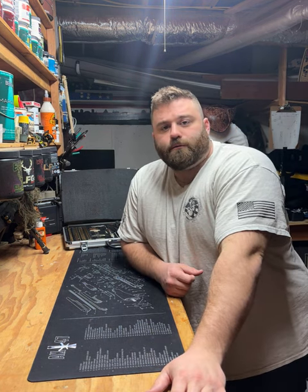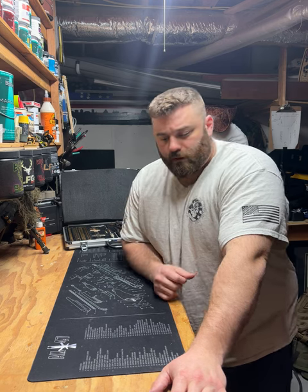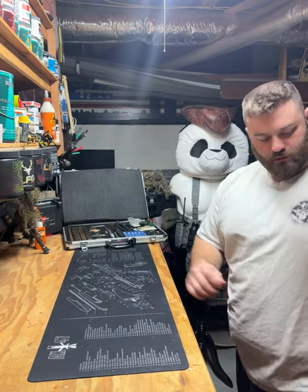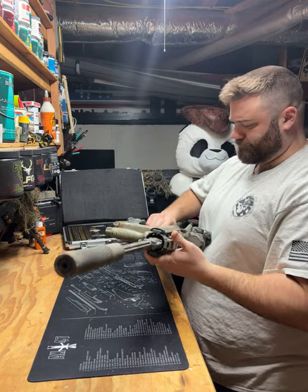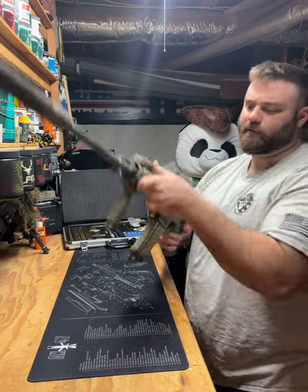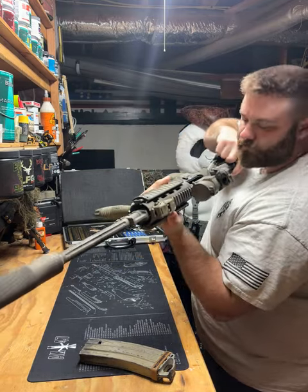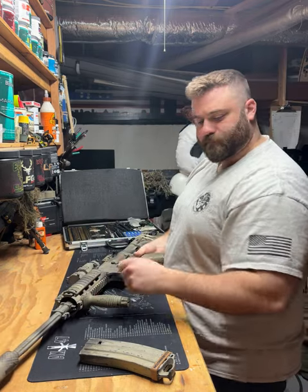Welcome back to SoCon 3 Zeros workshop. Today I'm going to teach you guys how to take apart an AR-15, break it down to the simplest parts, clean it a little bit, and put it back together. So this is one of my very old Bushmasters, one of my very first ARs. The first thing — any time we handle a firearm — we're gonna drop the magazine, charge the bolt to the rear, inspect it, make sure there's no brass, no ammo. All right, we're good.